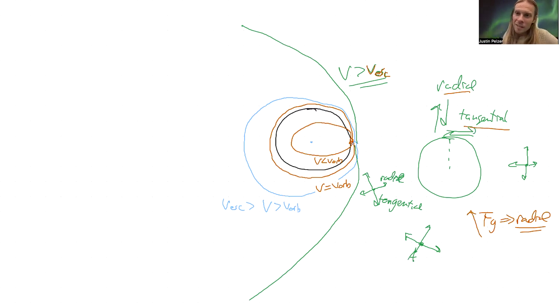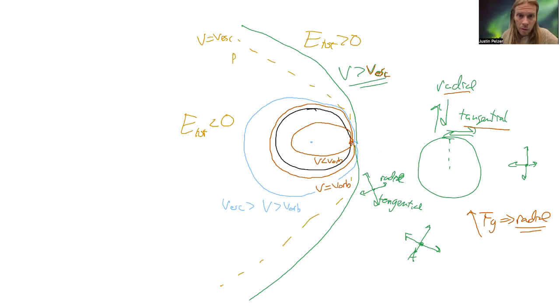So here is our little map. Let's add one thing to it. For these three, E total is less than 0. For v escape, E total is greater than 0. And then we'll do the middle orbit where v is escaping. v equals v escape. This is a huge parabola in space. Careful, it's different than the parabola on the Earth, right? And E total equals 0.